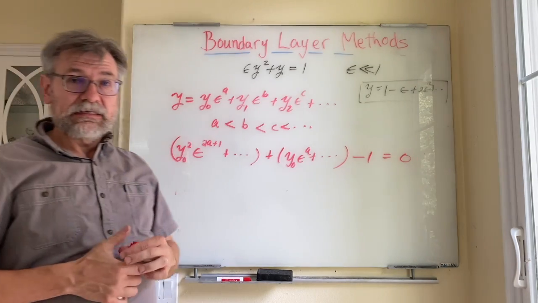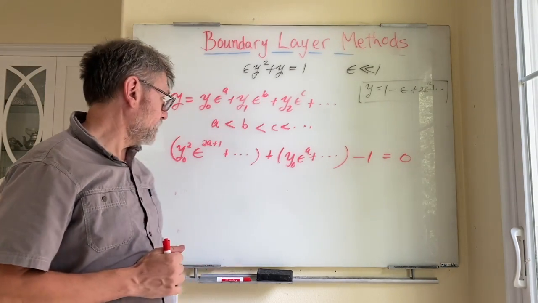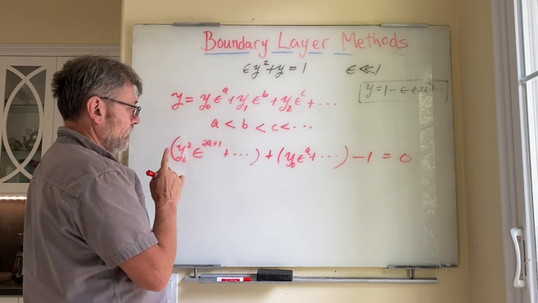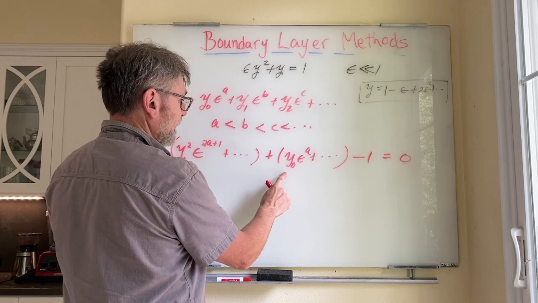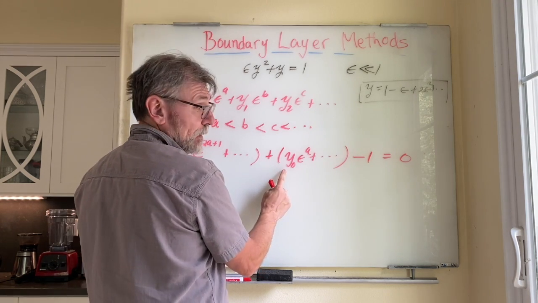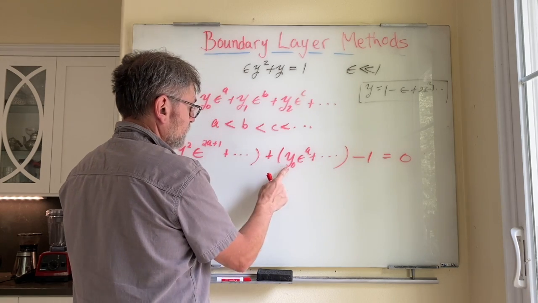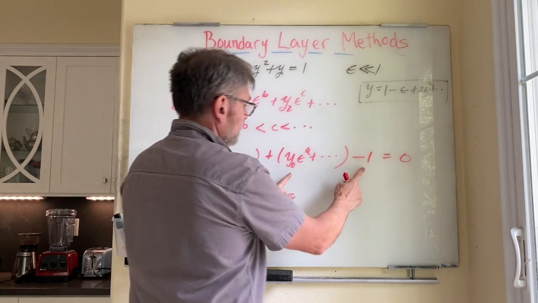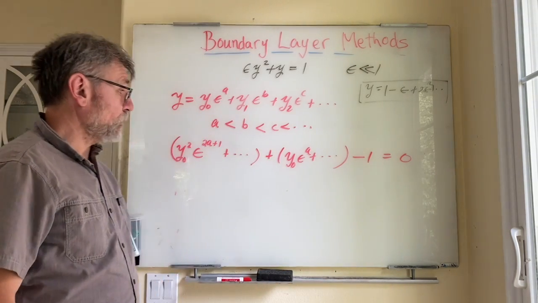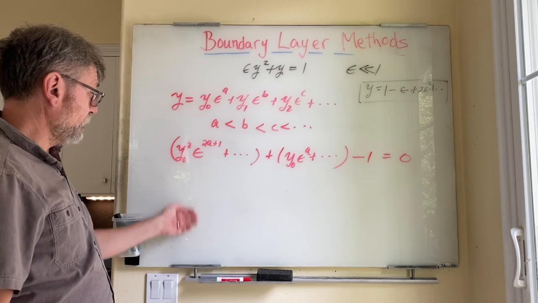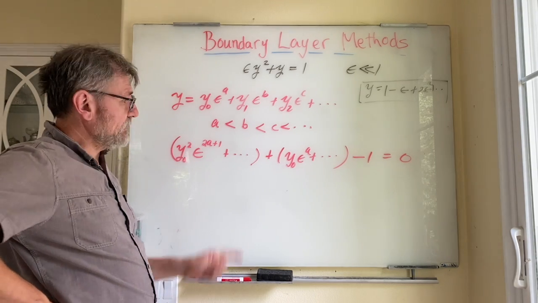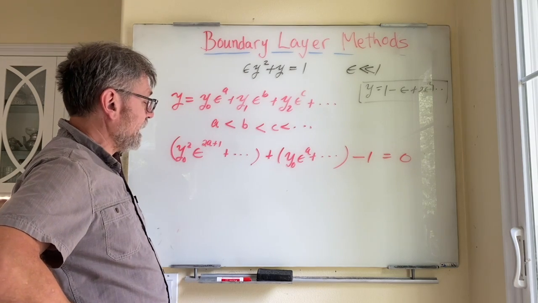And now we see, now what do we do next? Well, I guess there's different possibilities. It could be that these two terms are big compared to the minus 1, and these are the dominant balance. So these ones balance. Or it could be that these two balance, or it could be that the first and the last balance. And we don't know which one it is yet, so what we do is we do some casework. We assume each case in turn, and we see what we get.